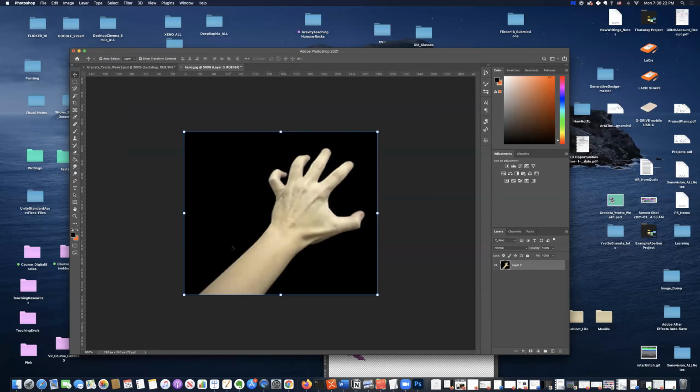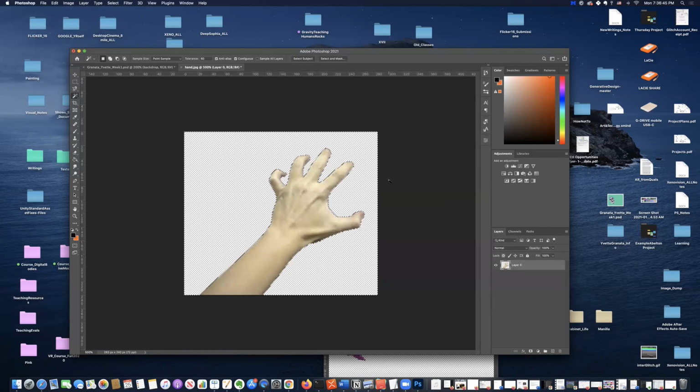This one has a very solid background, so I could use a color picker. Actually, the magic wand would work. I have to select this layer. The magic wand would work really well with that. We'll immediately select all the black pixels and I could just delete that and have the hand.